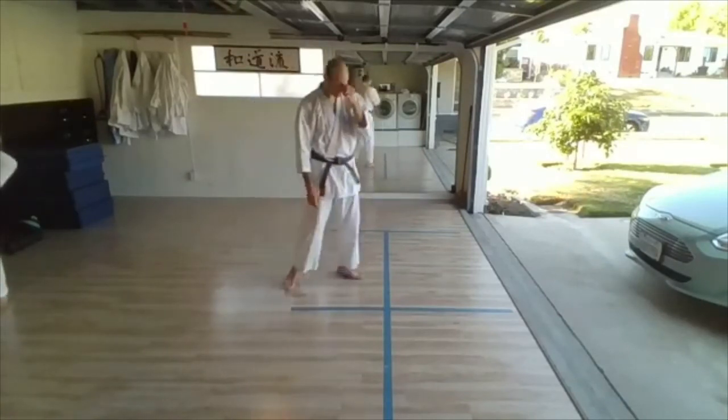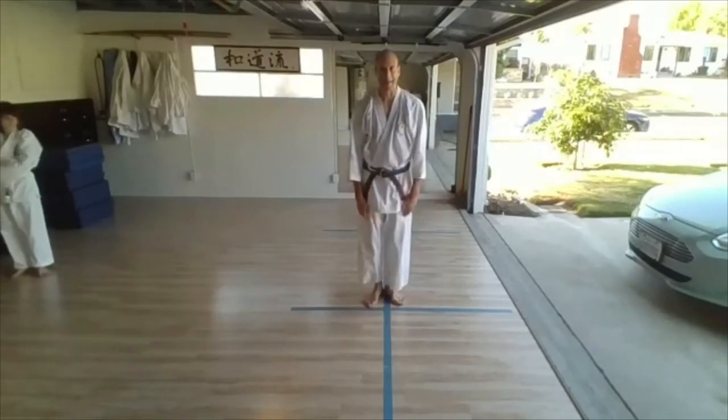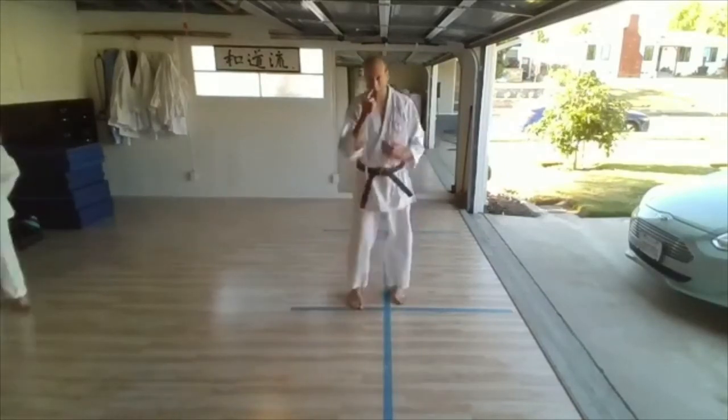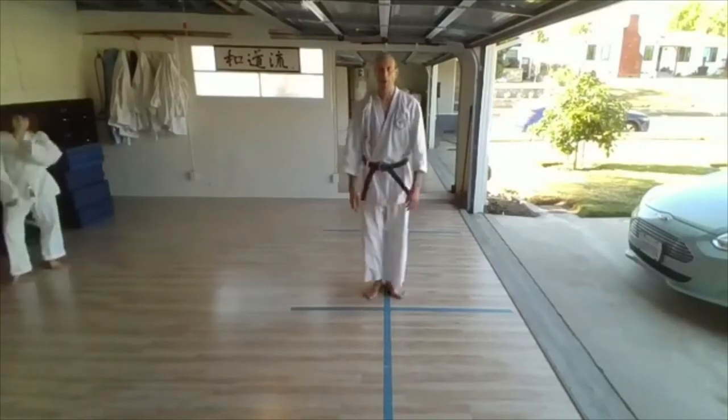Okay, number six. The attack is the same, except it's on the other side. The attacker is going to take left stance, Hidari Kamae. Punch. That's it. Now imagine that punch is coming here, so the left foot is going to be in front. Torimi goes right stance again.